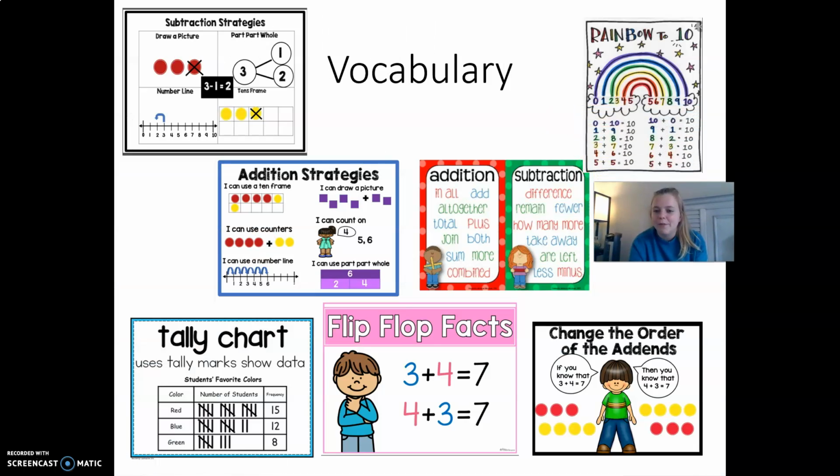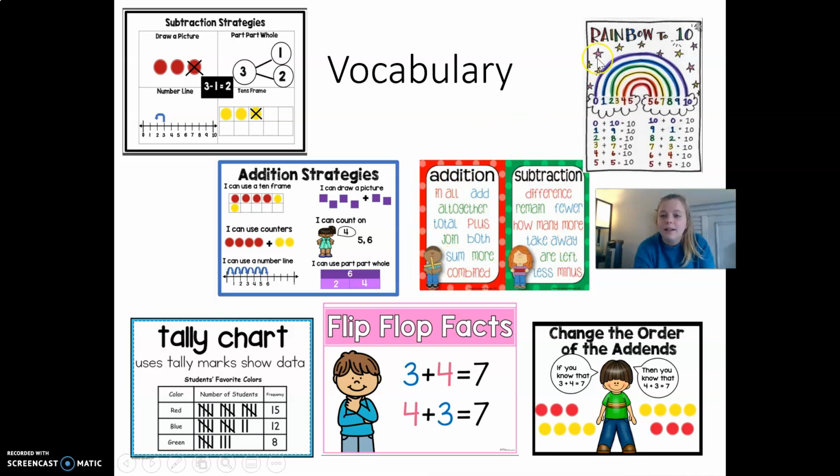This was our vocab for the week. So remember, we looked at some addition subtraction strategies. That's kind of what we've been focusing on. We're going to look at a tally chart today. So remember, tallies, you go 1, 2, 3, 4, cross when you get to 5, right? These are the words that tell me if I'm doing an addition or subtraction word problem that I need to be looking for. Here are our facts to 10 that we're working on memorizing.